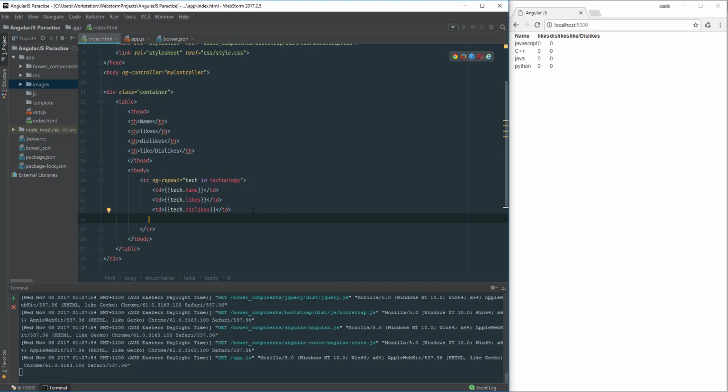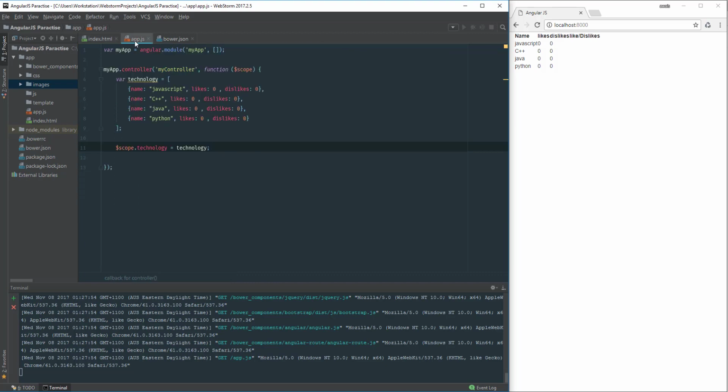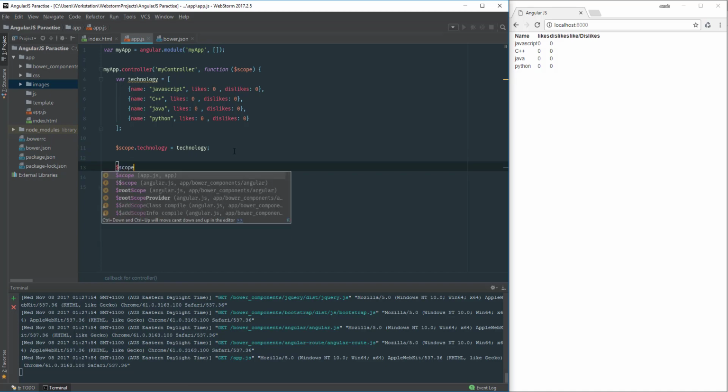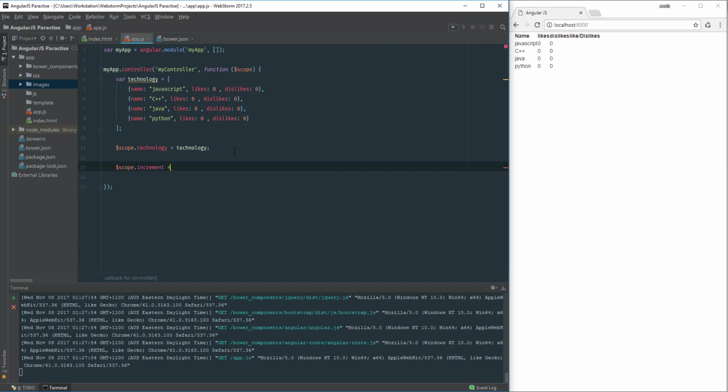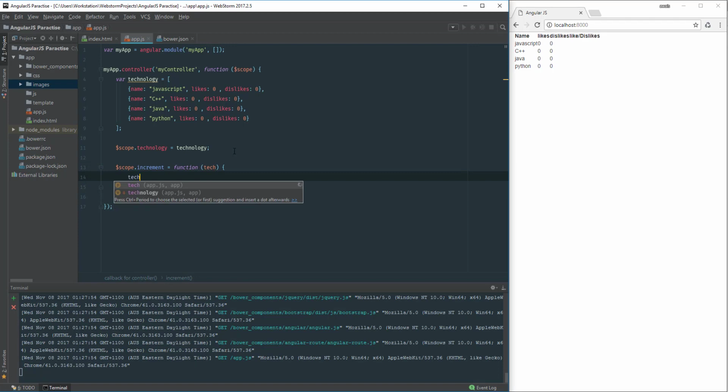So we create 2 buttons, but before we create them, we need to have 2 functions in our app.js. So let's go back to app.js, and here we want to add a function which will increment the likes. So we add that to scope object so we can access that in our index.html. So I'll just name it increment, and then it takes a function, and we want to pass parameter as tech, and then we will add tech dot likes, and we want to just increment that, right?